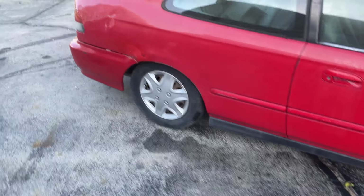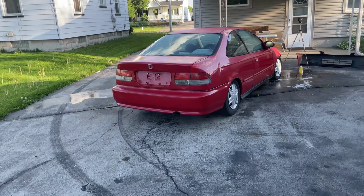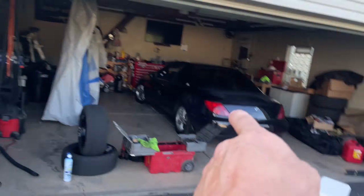Part about this car is gonna be that quarter panel right there. I'm just gonna learn how to do something new. That's honestly why I got it too. Now I can learn how to do body work and then I could paint that car.